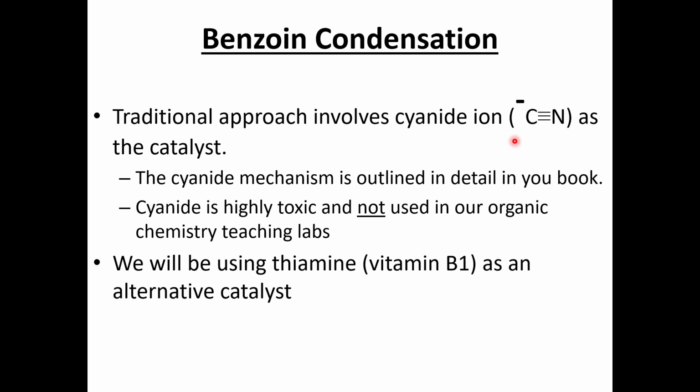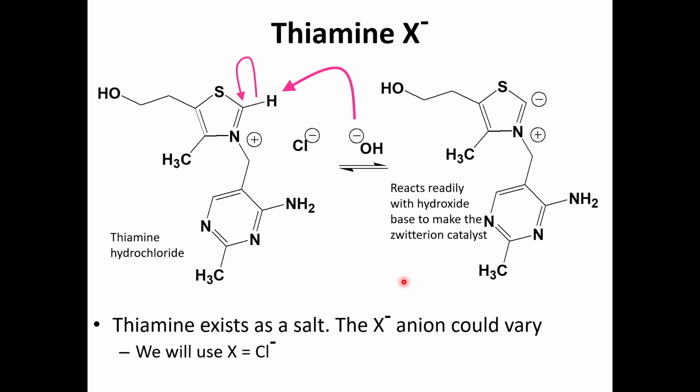To substitute this reagent, we're going to be using vitamin B1, which, you know, is a very easy compound that is not toxic for us, so we can use it very well. But how are we going to use vitamin B1 in this case? This is the formula of vitamin B1, which you don't need to memorize, but you have it here anyway.